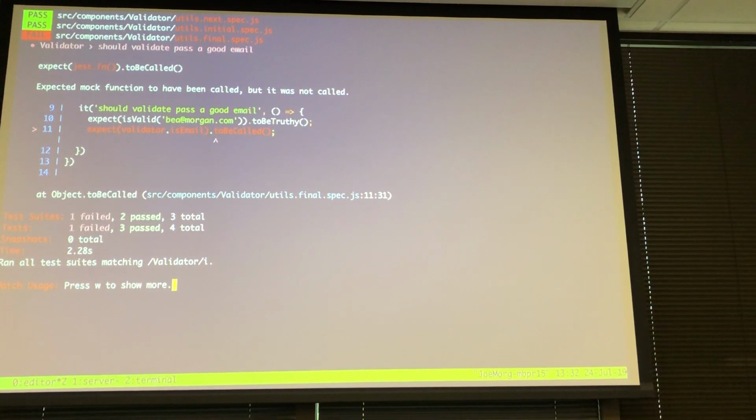So spy is a good way if you want to go ahead and let that external library do its thing, call all of its methods. But you still want to make sure that we actually use it. You want to make sure that we're not getting around it. So this is a nice middle ground between not having to override a bunch of stuff while still having the confidence that we're using it and that someone's not going to accidentally break it.